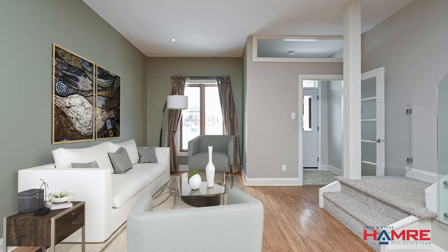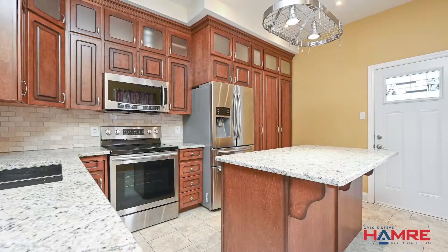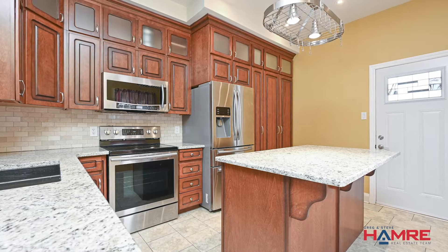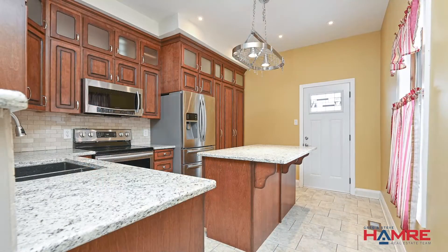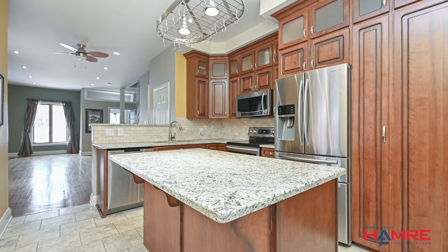This particular unit has a tile front entrance and beautiful, rich hardwood floors throughout the main level. There's a newly updated kitchen with a center island — it's absolutely gorgeous. Lots of counter and covered space, granite countertops, built-in pantries, and roll-out drawers. It's got a door to the access to the rear of the home.